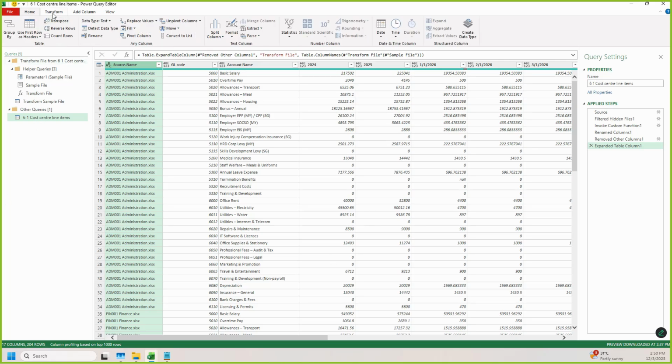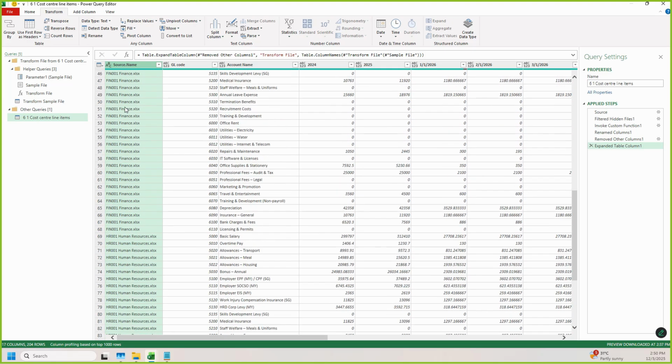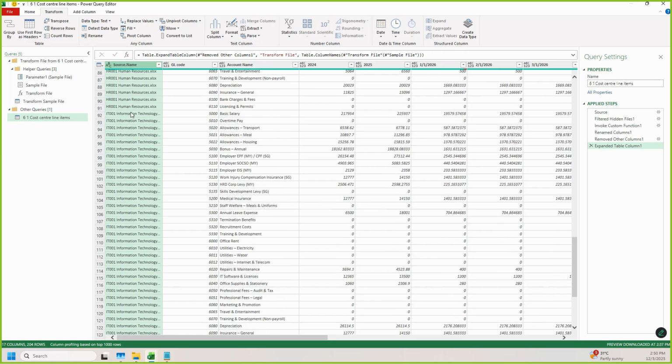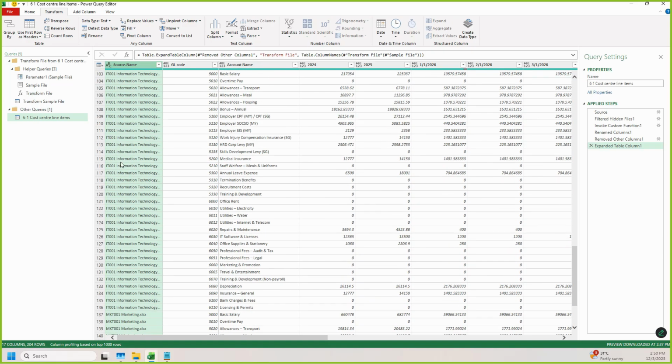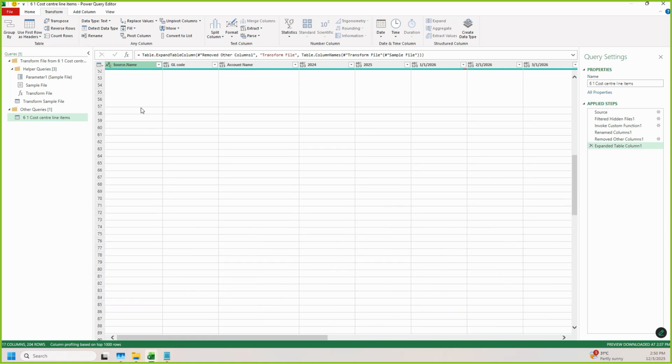So go to transform. Look for the split column button. What are we splitting? I think there's a space after the cost center code. Yeah, there is a space. So we are going to use either a space or tab. It looks like a space or tab, for that matter. But you have to be very careful. You're going to run down and see, like the example here, HR and IT, they also have a space. We don't want to split this in the middle. So be very careful.